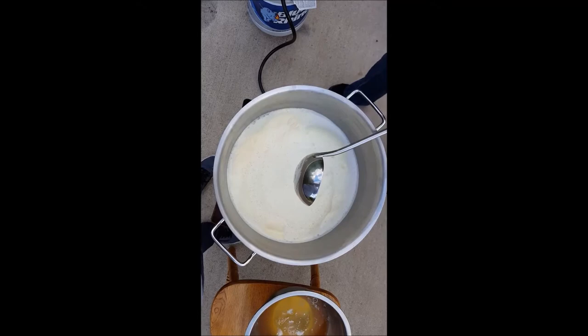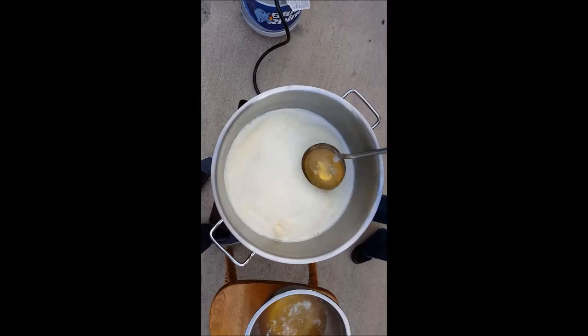Just continue wherever you see boiling bubbles come up, you want to add the apple juice.